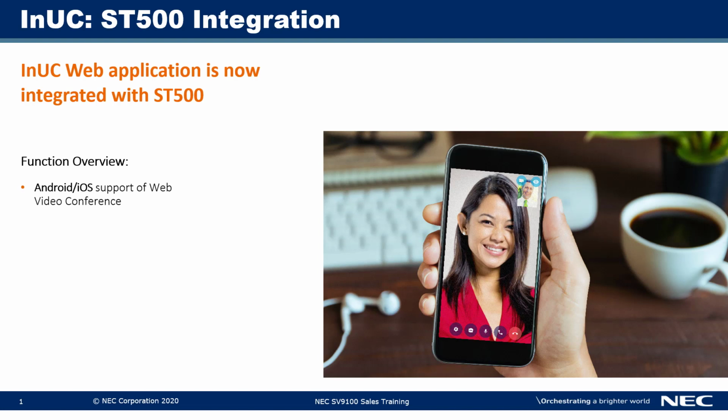The license that we're going to add is called NEC. By adding NEC to an ST500 user, we can add features like web video conferencing. Whereas previously we've mentioned that we can have point-to-point video between two ST500 users, by adding NEC into the mix, the user can participate in WebRTC video conference calls with other users.